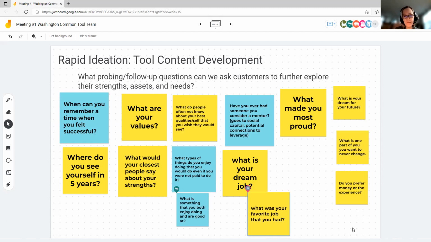I think considering that in order to get a true answer to these questions, relationships have to be built. So people are not just going to walk into an office at the Frontline and spill out all of these very personal types of memories that are sometimes attached to good things in their life and sometimes attached to bad things. And so I think just keeping in mind that the folks who are going to be asking these questions, there'll have to be a component of relationship building that occurs around these as well. Super helpful. Thank you.